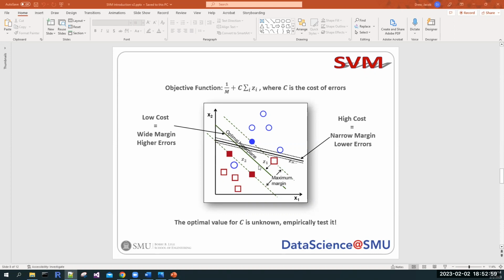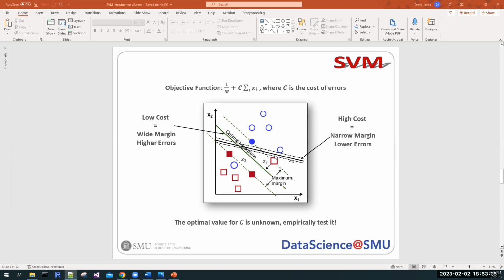So if you look at the green line, you have 2 misclassified items, but if you redraw that using a higher cost, you might move the misclassified square over to the correct side of the decision boundary. You can't quite get to the circle, right? But you see the effect that has. Notice the margin, the dashed lines: when you move over to your higher cost, they have to be much smaller in order to get that one additional training record to the correct side of the decision boundary.